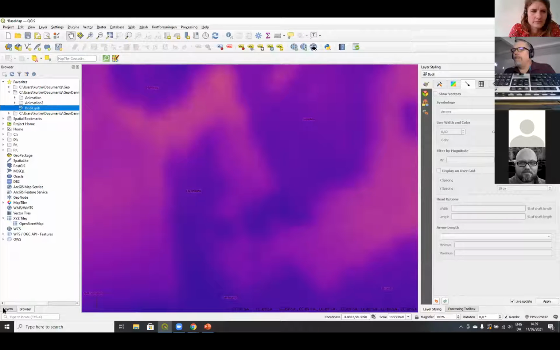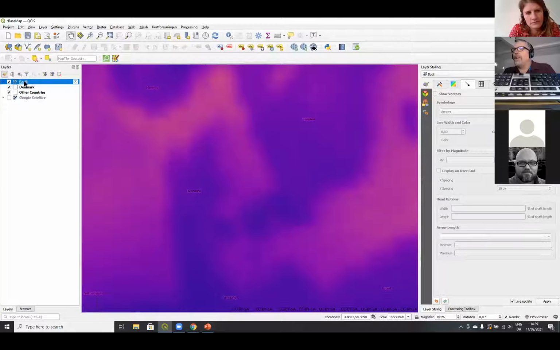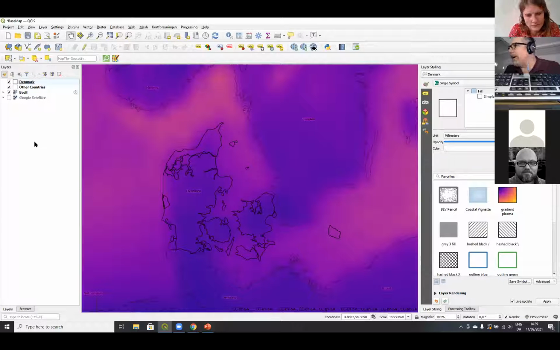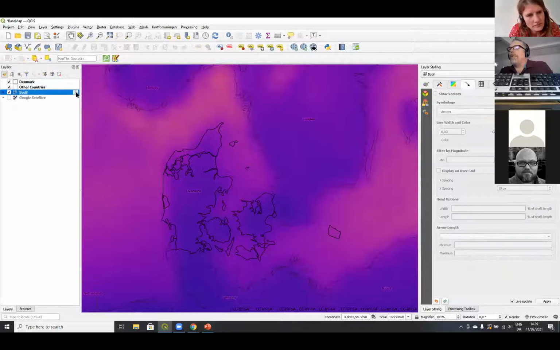So when this comes in, this is just the default color ramp. I'm going to reorder things so you still see the country boundaries. And you'll notice right away that there's a little clock here in the layers panel in the indicator space that indicates that this is a temporal layer. So I'm using 3.16. If you're using greater than 3.14 and you have the temporal controller functionality, it picks up on the temporal component of mesh data automatically.